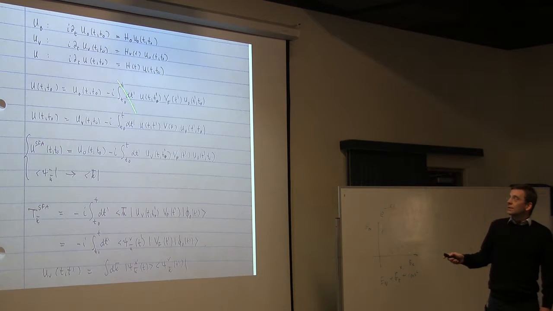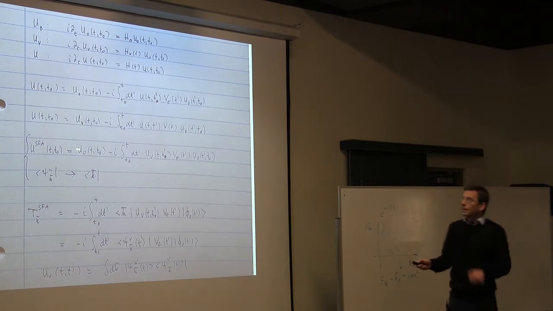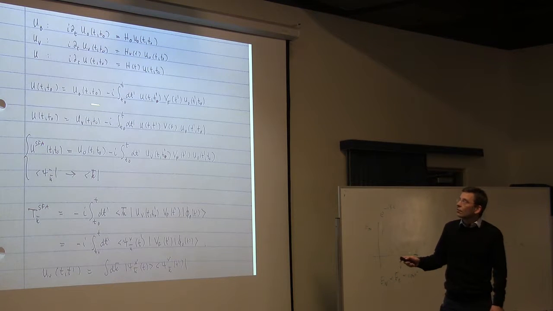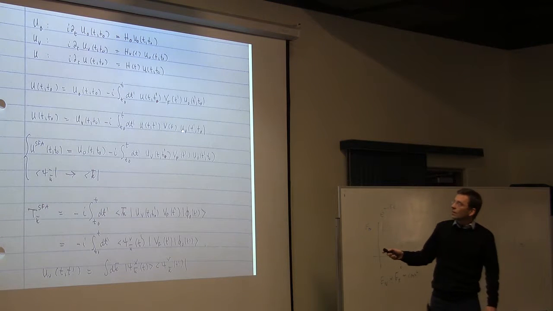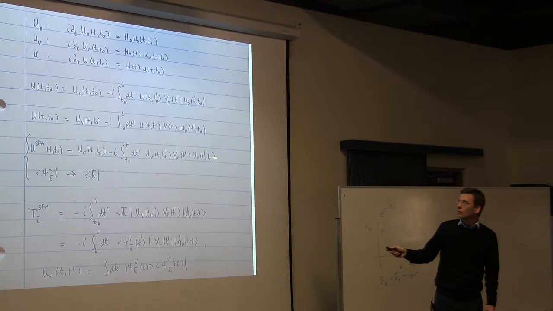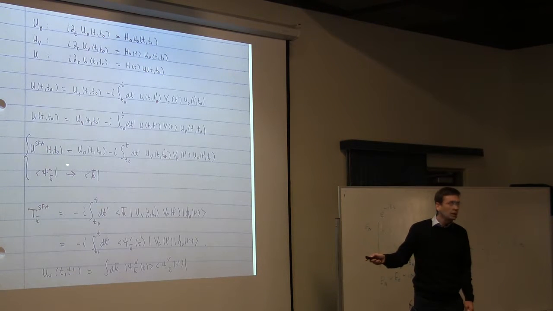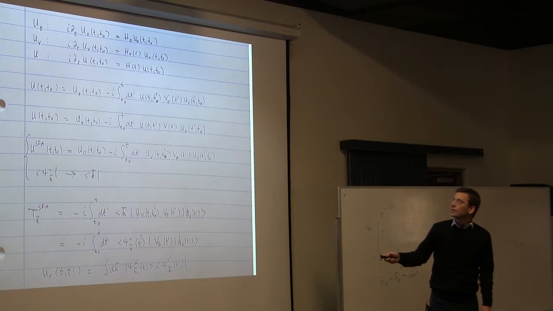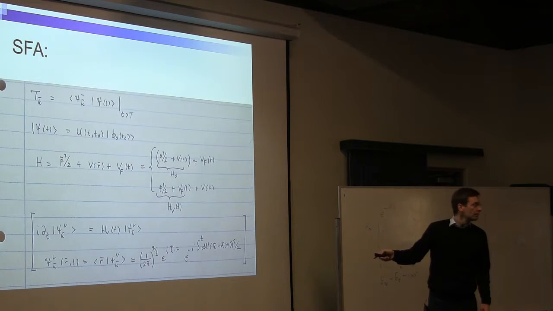So, what is now the SFA? The SFA is simply that you take the first one here, and then at this position here, you put in this equation. This is the SFA. So at this position, I put in this one, but I neglect this term because the potential is in higher order. So effectively, it means that at this position here, I only have the Volkov propagator. So this here is the SFA time evolution operator, and this is the time evolution operator that I then use here.